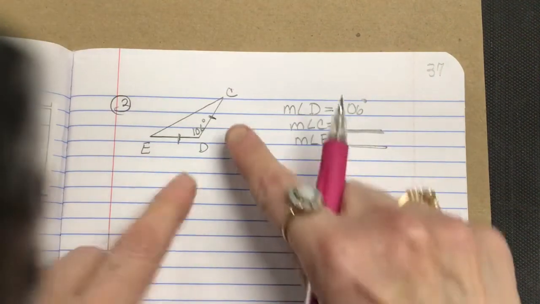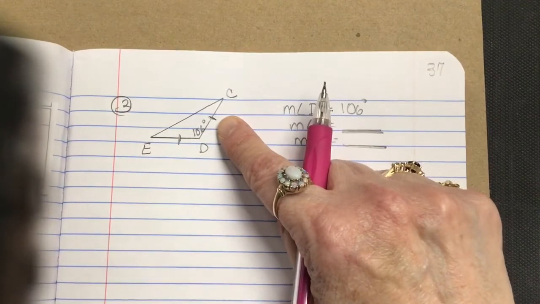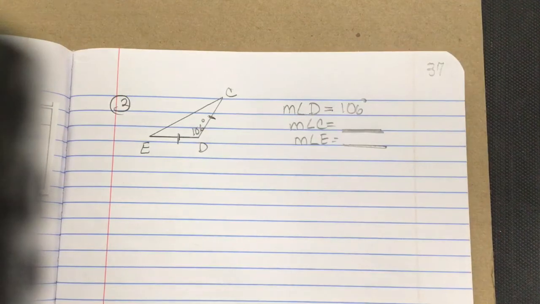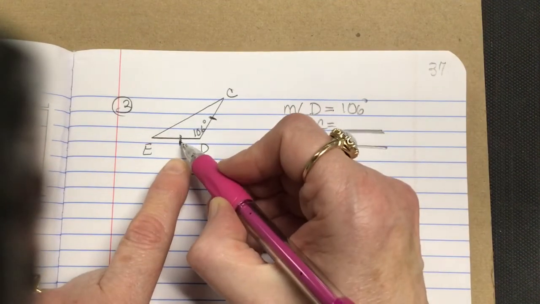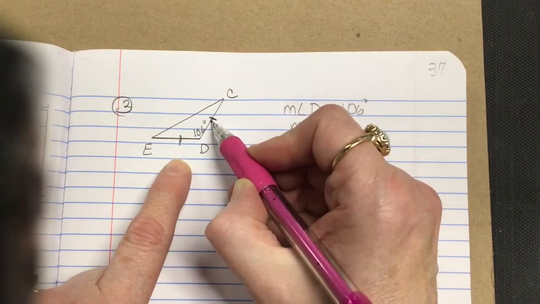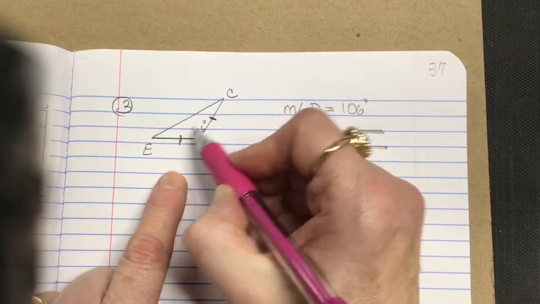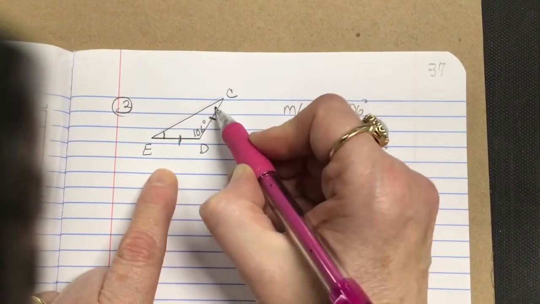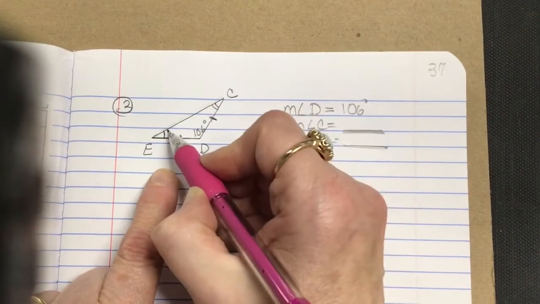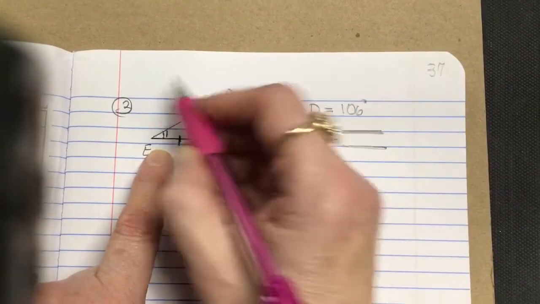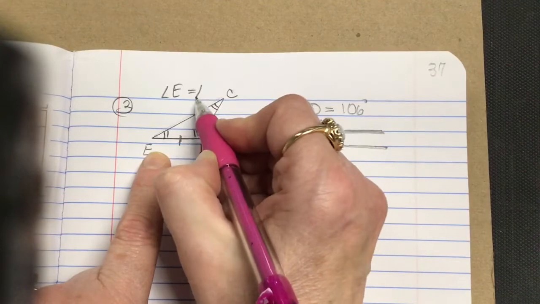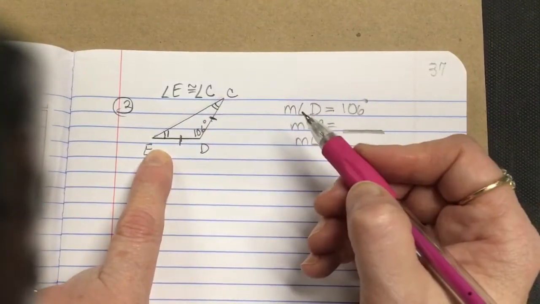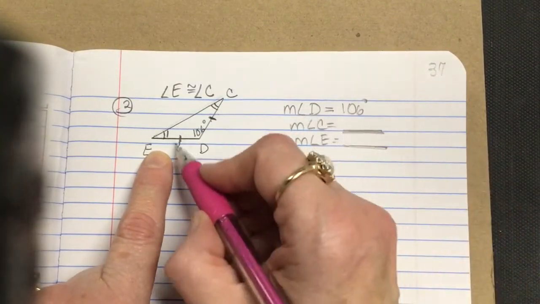If you're given that it's an isosceles triangle, this is one we tend to forget. There are just some rules, and we use this one. It's kind of like vertical angles. We use them all the time, but we forget about them. In this case, it says if you've got an isosceles triangle, look, there's your base, there's your legs, then the base angles, and I'm going to put 2 arcs on them this time, are always congruent. So I know angle E is congruent to angle C. We're like, oh yeah, they're going to be equal.